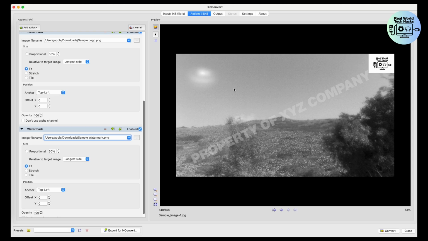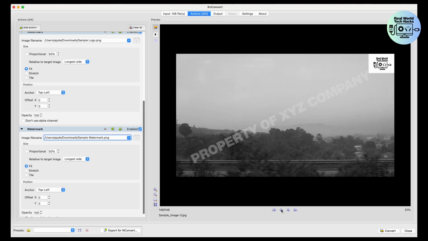Now you see the preview image that is here, and you must also observe that it's very important to sequence your images. You can't do the aspect ratio change later and first do the addition of the logo and the watermark. So once you're doing multiple actions on images, you need to make sure that you are following the sequence properly. Now from here, if I check, I can go to the preview and see the images one by one, and this is how they will look.